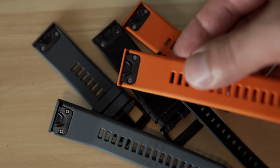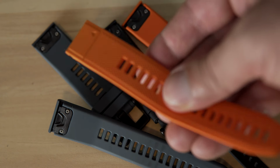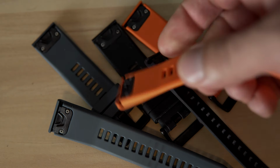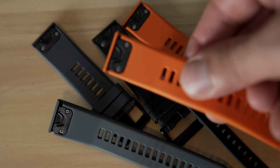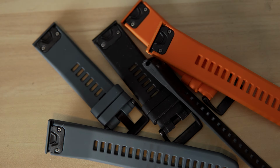The clasp holds up fine. Again, I've had these for multiple years, nothing wrong with them. They're just slightly heavier, and it's kind of a more rubbery texture, so it can feel a little bit clammy on warmer days and doing activities when you're getting all sweaty.